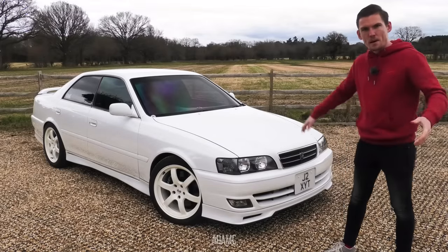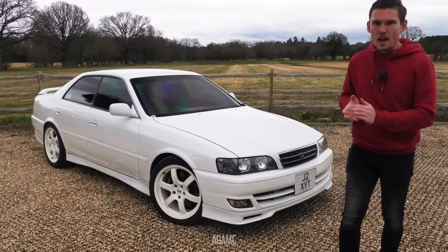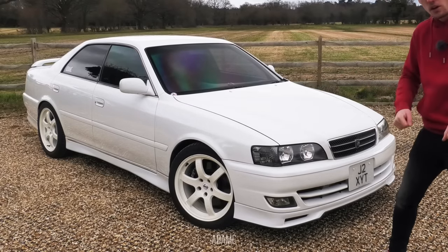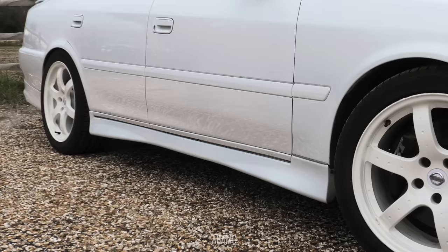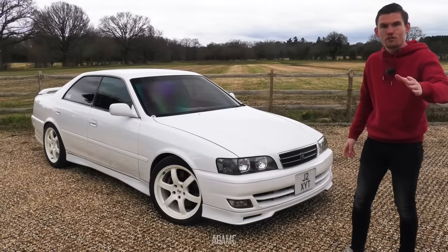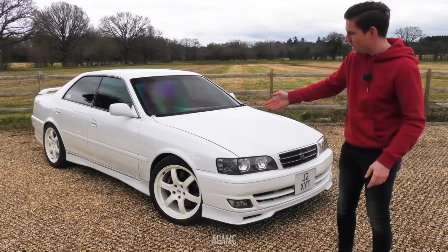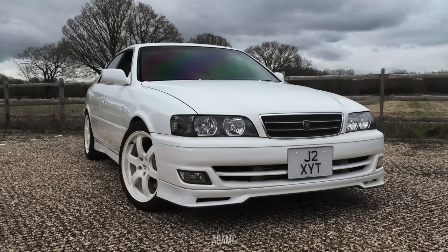But you join me back up here for modification number five, and this is a big one that we mentioned earlier, the body kit. So this is a JZX100 Toyota Chaser Tourer V. So it's got the additional lip around the front, down the sides, and on the rear. It's a bit of a kit in itself, and many of you really like the Tourer V kit. And to be honest, it's really growing on me as well, especially now that I've got white wheels. It works much better.